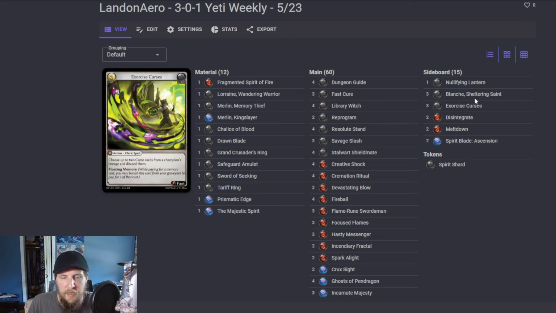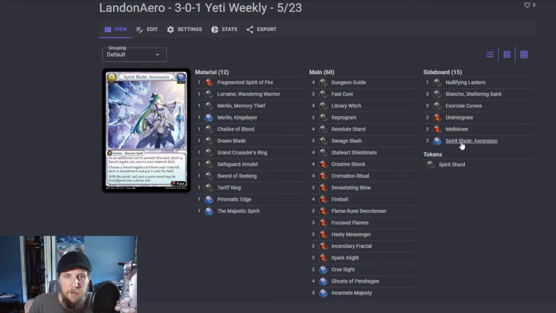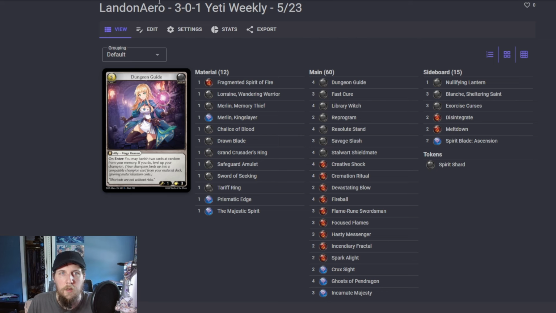You have Exercise Curses still on the side for Diana's. You have Blanche's, Nullified Lantern, and Spirit Blade Ascensions. Spirit Ascensions are in there, of course, to throw in for those lists depending on what you're playing. You need to flicker some cards.